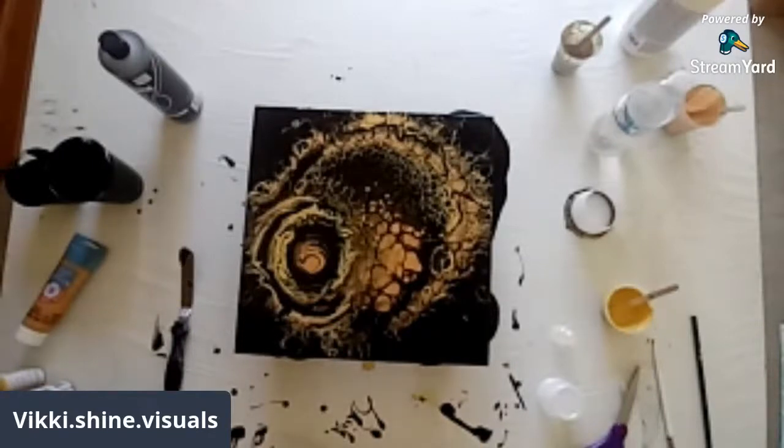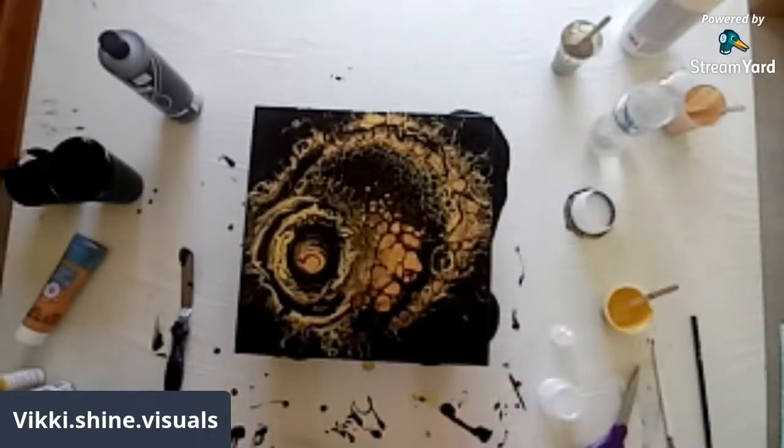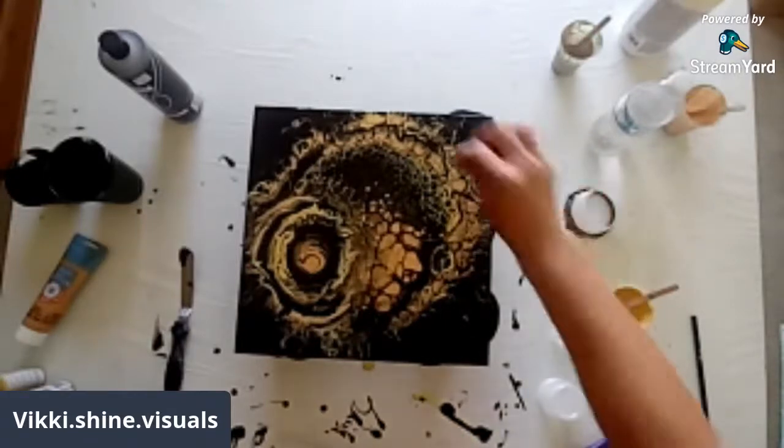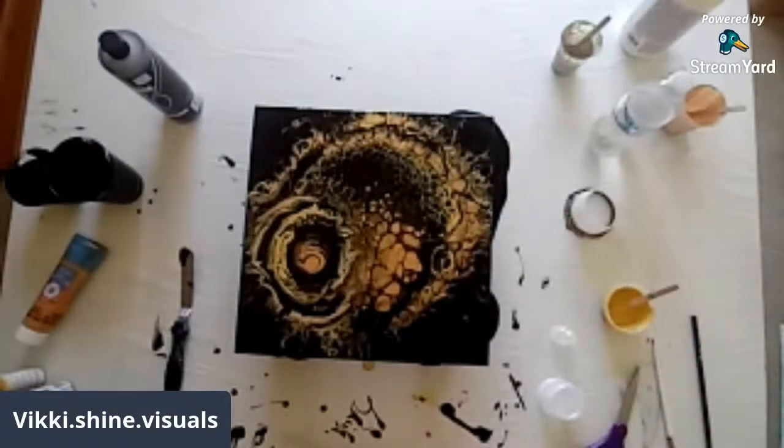Let's see if I've got anything in there that I need to fish out. Like my own hair. I've got one right here. Look at that big clump. Did you see that? There's another one right here. Okay.